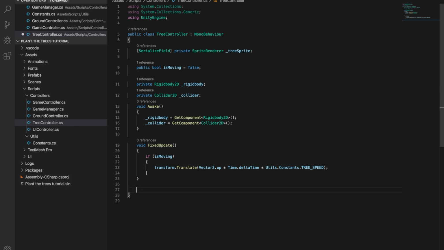and now we need a public void SpawnTree. We're gonna reset the values of the tree here.